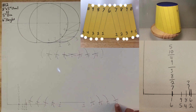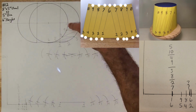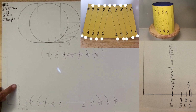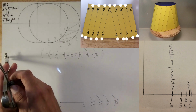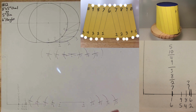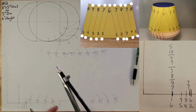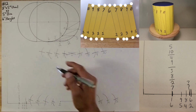Now we want to look for 10. 5 to 10. So go to your compass and look for 5 to 10. See that? 5 to 10. Put your sharp point on that mark where the 5 to 10 is at. Open up to the 6-inch height mark. Lock it in place. Now put your sharp point on 5, strike an arc, and now you found 10. Do the same thing on this side, put your sharp point on 5, strike an arc next to the 9, and now you found 10.